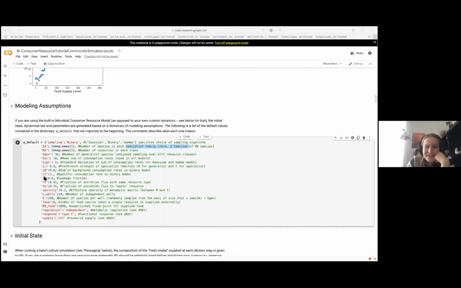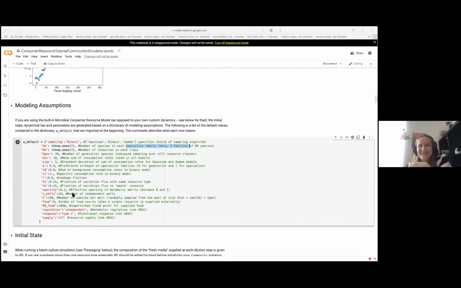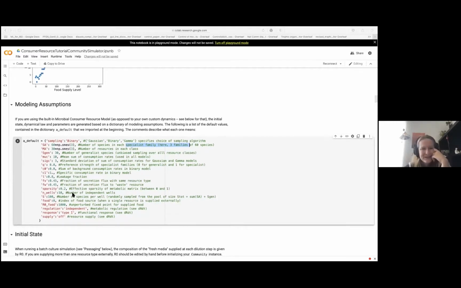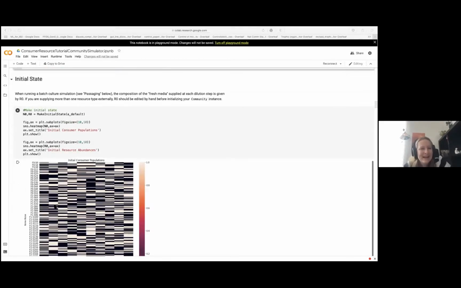So yeah, as you can see, a lot of things to specify. This is one of the sudden revelations you have when you start to work with those consumer resource models, is that they are so simple, they're so intuitive. You can do them with pen and paper with some small scenarios, but then when you want to extend it for the complex community, you suddenly want to specify all those details.